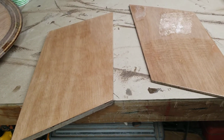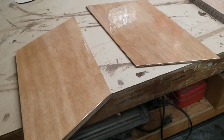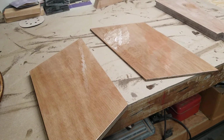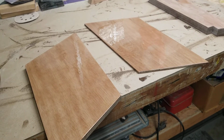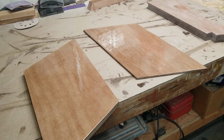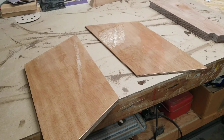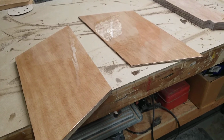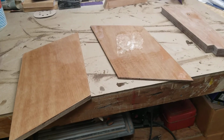I just finished a session of epoxying here and a little bit of fiberglassing, which I'll show you in a minute. These are the inner sides of the centerboard trunk. I did one coat with the fiberglass just to wet the fiberglass out. I did another coat of epoxy to fill the weave, and I put one more on just for good measure, even though they don't really recommend it, but they also don't not recommend it, so I went for it.